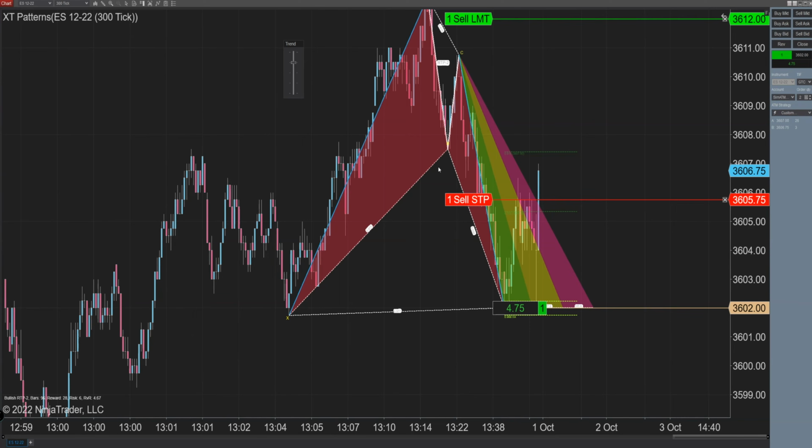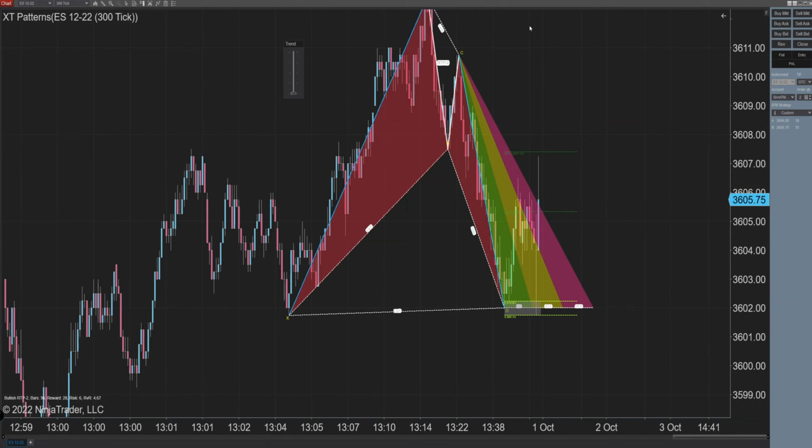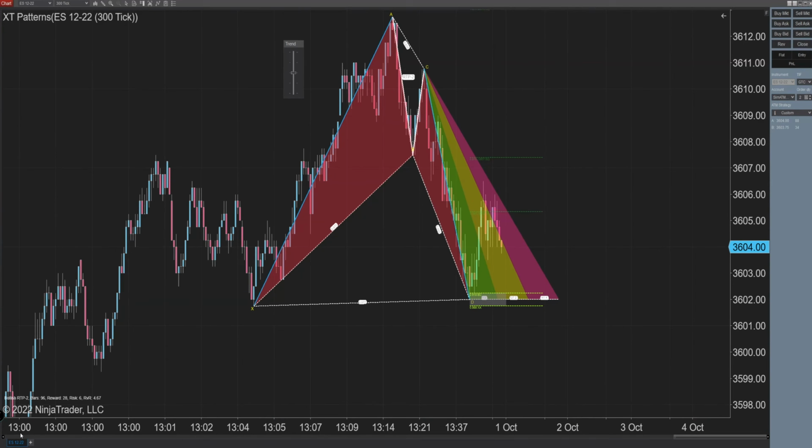Now, we've always had it hit a target before in an example so far. Let's go ahead and get that stop hit, and you can see what will happen with the target. So we're going to get stopped out for a gain, and then our target is going to be removed at the same time. And that concludes that.